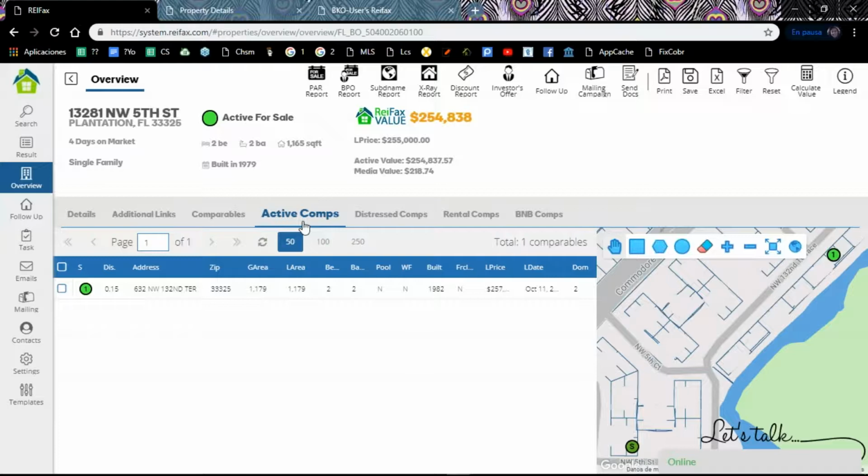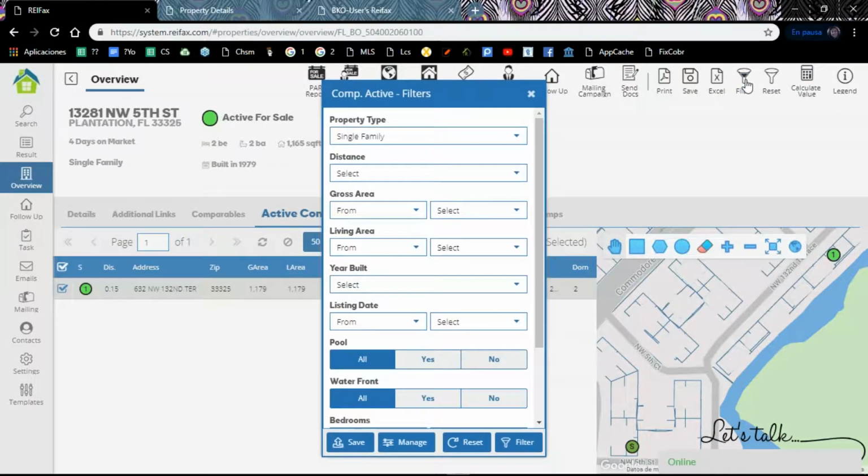Again, 0.5 square mile range around the area of the property you're looking at. And in this case, the third parameter is that these are properties active for sale at this moment in the area. In this case, I only got one, but again, I can filter.